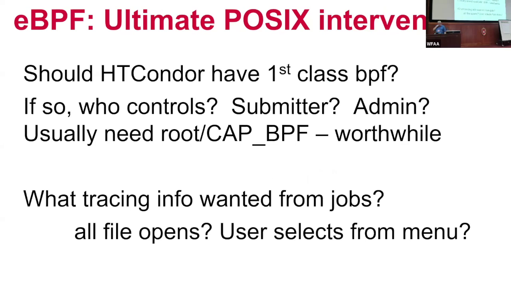Now, 137 years ago, Todd wanted to write a paper called POSIX Interventions about all the stuff that POSIX didn't do that Condor needed it to do to support checkpointing and cleanup and all these things. And in the last 137 years, we've gotten some features in Linux, maybe not POSIX, but Linux, that help us, like C groups and containers and things like that. But I want to leave you with this question: should HTCondor have first-class support for BPF programs? And what would that look like?